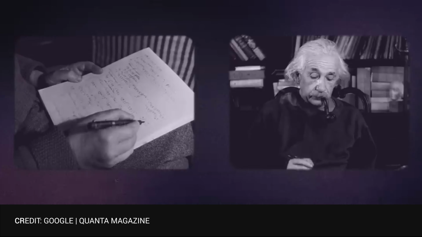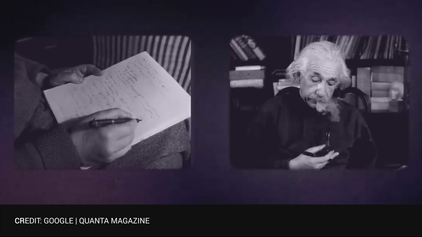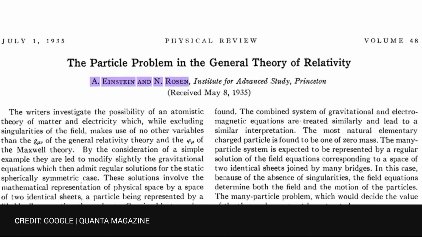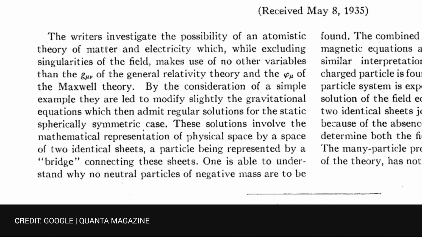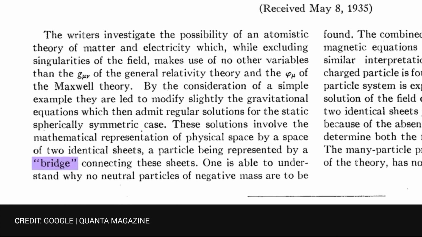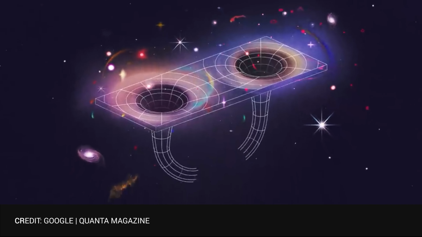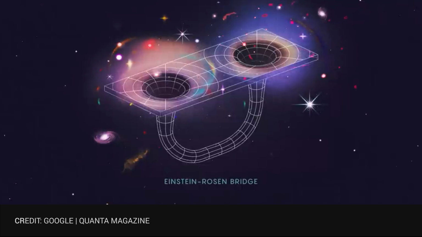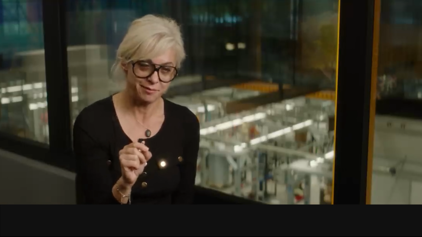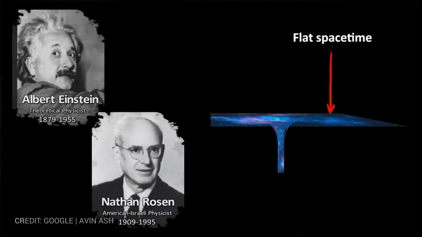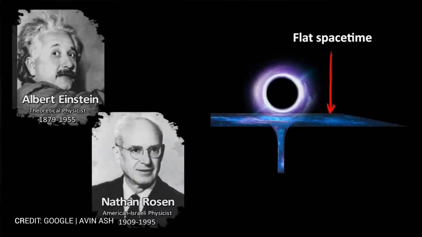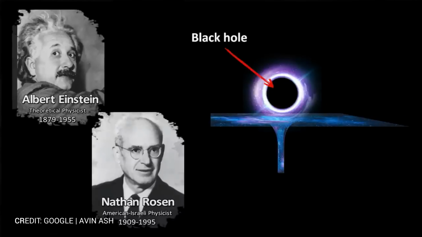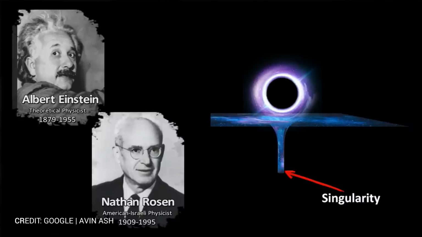So the story begins in 1935 when Einstein wrote a paper with Rosen where the first time Einstein-Rosen bridges appear. And these are bridges that connect two seemingly unconnectable pieces of space-time. The idea is you start with a flat space-time, then you add something super heavy, like a black hole that breaks space-time, something that creates a kind of hole in the fabric of space-time because of a theoretical singularity which would occur at its center.